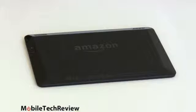Adreno 330 graphics means you can play some nice games on this. And we hope that we see some more killer 3D games on here. There's a whole lot of casual games on the Kindle App Store. And the killer 3D games, other than Gameloft titles, not so much. But expect that to change now. It has 2 gigs of RAM inside. Again, that's pretty much standard for a higher-end tablet or smartphone these days. So that's plenty of RAM to run any programs that you want.